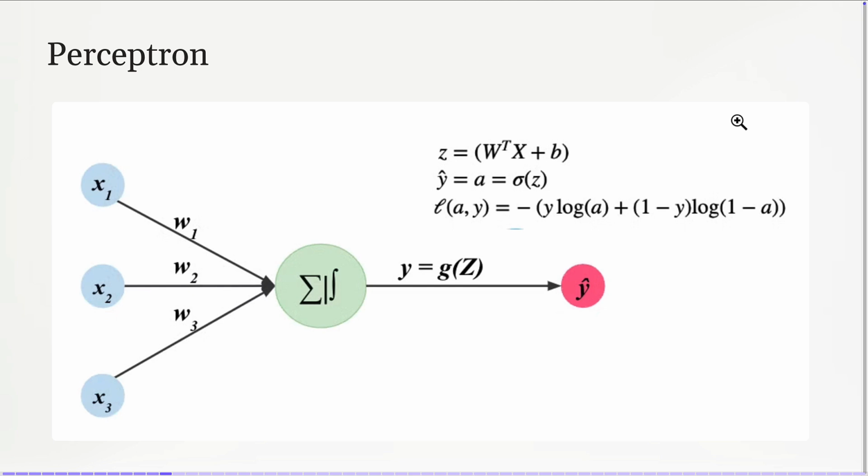You know, a basic perceptron in a neural network is just a linear combination, Wx plus b, and then we apply a nonlinear function, sigmoid for example, or softmax if we have multi-class classification, and this gives an output. You have a loss function to do backpropagation and optimize your weights. We want to minimize the loss or the error between the predicted output and the real output, because this is the context of supervised learning.